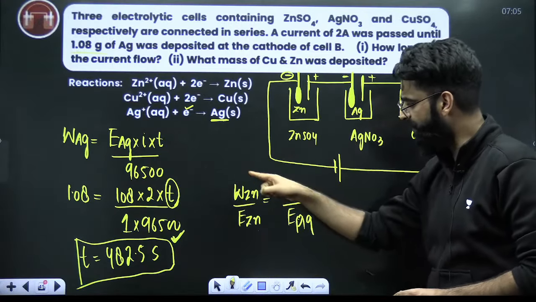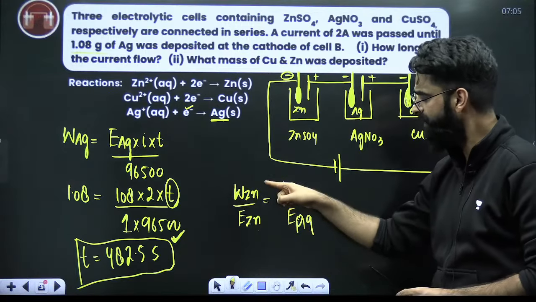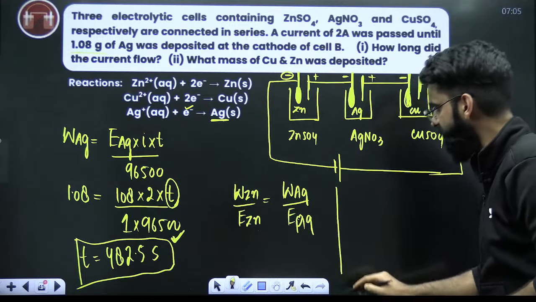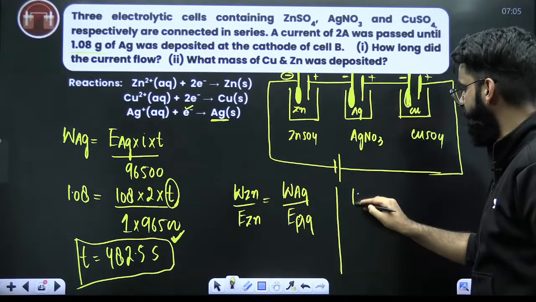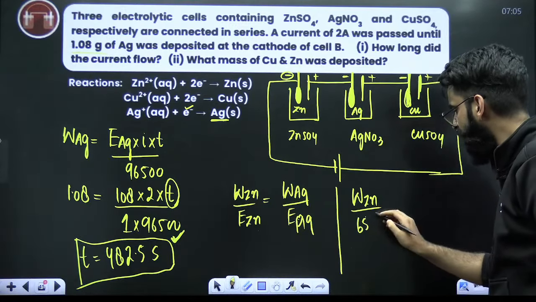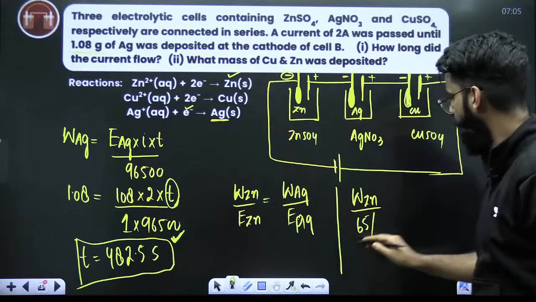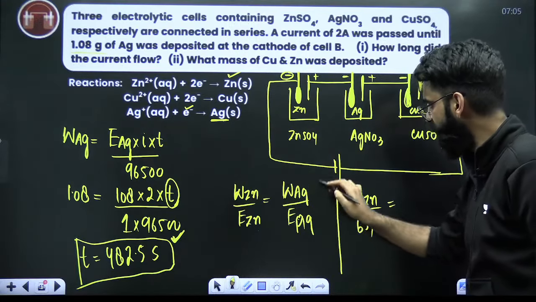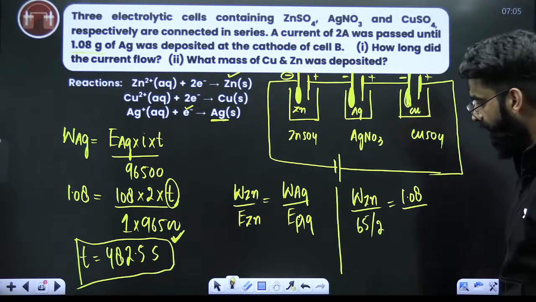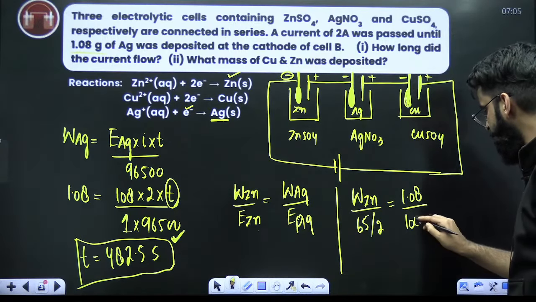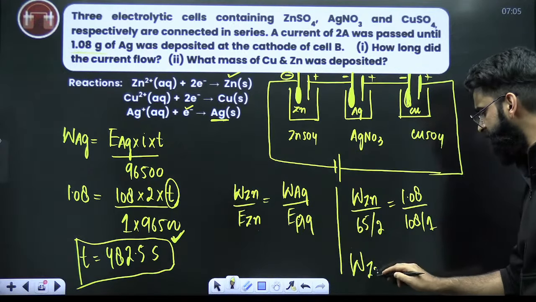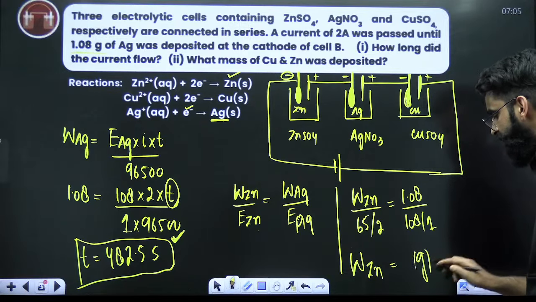Correct? Gram equivalence of zinc deposited is mass of zinc deposited divided by equivalent mass of zinc. Gram equivalence of silver deposited is equal to mass of silver deposited divided by equivalent mass of silver. Now, dear students, have a look. What is the mass of zinc which is being deposited? That's something which has to be calculated. Divided by equivalent mass of zinc, which is molar mass of zinc divided by n factor of zinc. N factor of zinc is 2 here. Is equal to what is the mass of silver which is being deposited? 1.08 grams as per the question. Divided by equivalent mass of silver, that is molar mass of silver divided by n factor of silver. So from this particular equation, you can easily calculate the mass of zinc which is deposited, and the answer will be in grams.